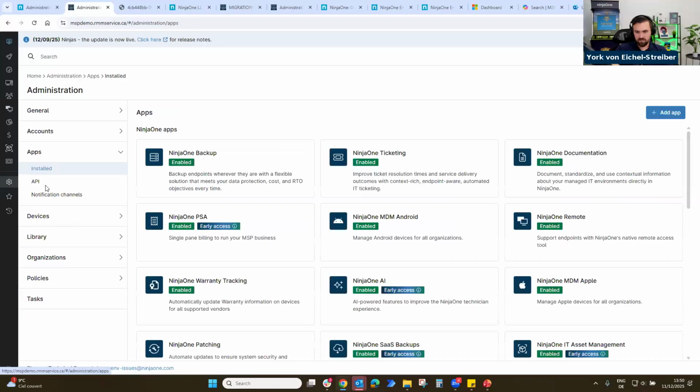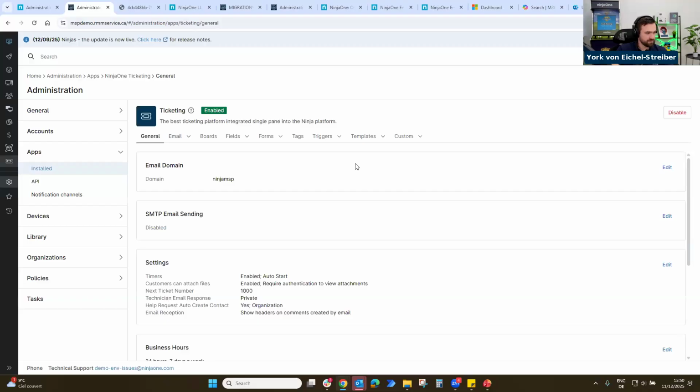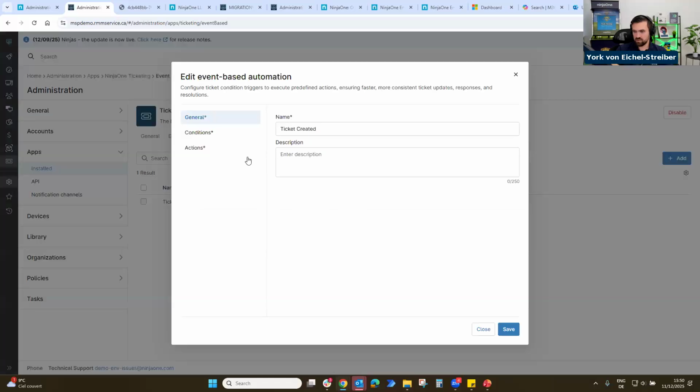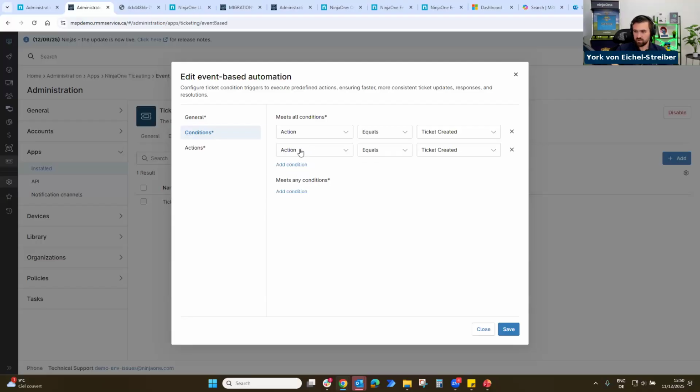Let's have a look at some ticketing improvements that we have. Here, let's go into these triggers for automations. So I'm just going to use that one here. So basically what you can do is set here conditions, whatever you need, for incoming tickets.